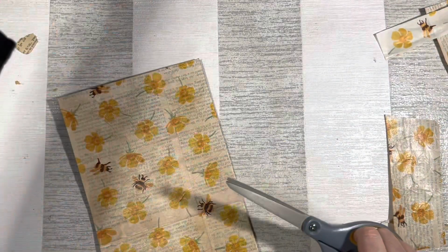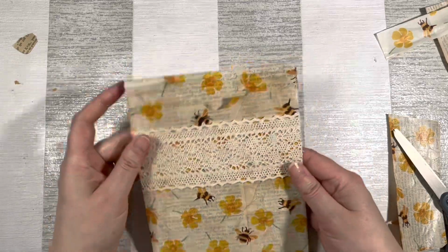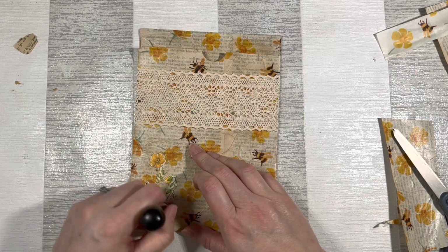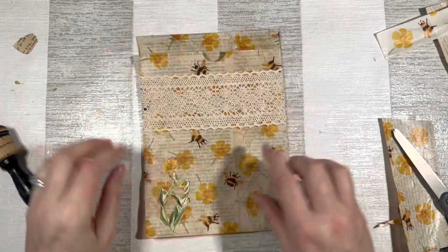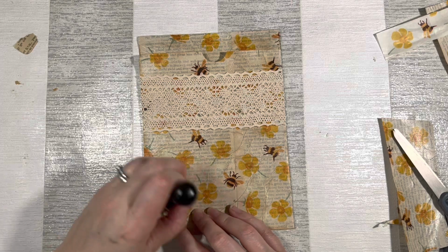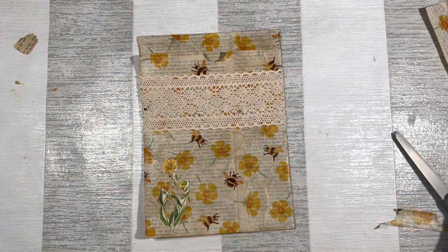Keep the little offcuts for snippet rolls or other things. Yes, that's nice now. And just a little fussy cut stuck down there. That is from an older botanical book. Don't ask which one, I cannot remember. I was gifted some pages, so I couldn't tell you where it came from.